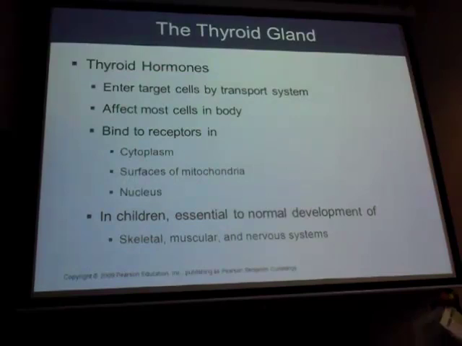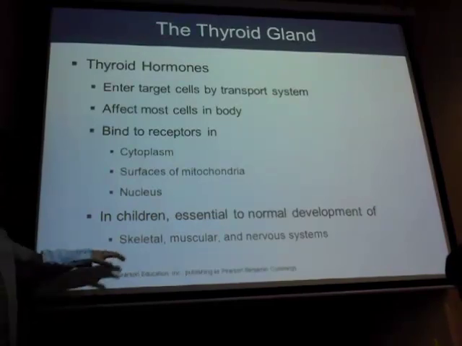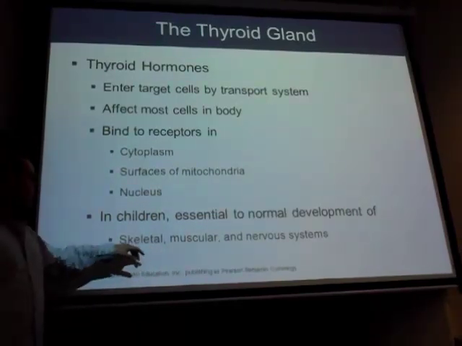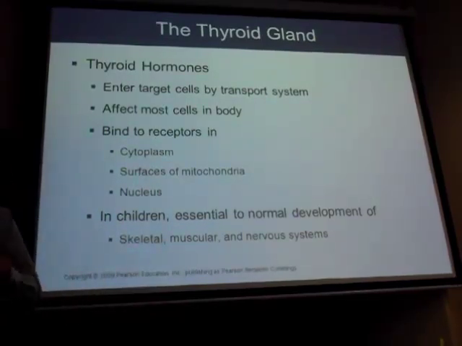So what's the importance of the thyroid hormones now, the T3 and the T4? Why are they necessary in the body? What are they doing? Well, pretty much everything. That's pretty much the general answer. It's increasing the development of bones, of muscles, of nerves, of metabolism, of pretty much every part in your body. So it's a very important hormone. That's why if people don't have a thyroid gland, they have to live on medication.